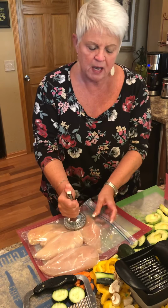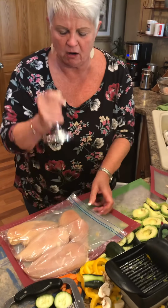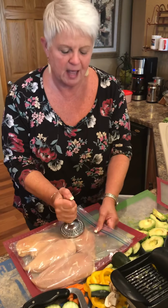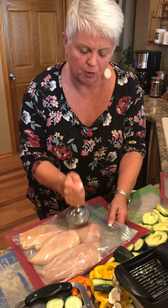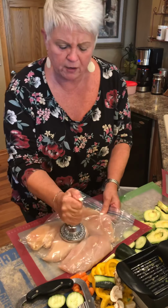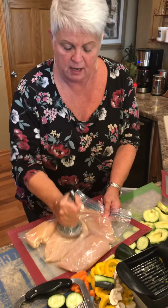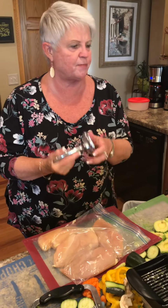But watch what you want to do. Now you have to hold the end of the bag shut, because the one time I had the bag facing there and it went like this, and the chicken breast flew right across the table at the group, at the party. So watch what I'm doing. There, it broke the breast muscle down. Now that whole piece is all even. So one or two really hard bangs on there. There, and then the whole thing is all even. So that's our tenderizer. I absolutely love it.